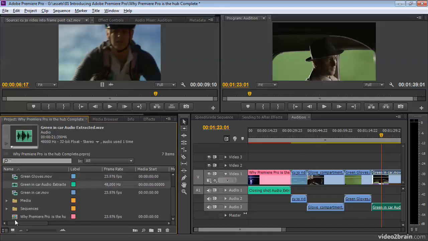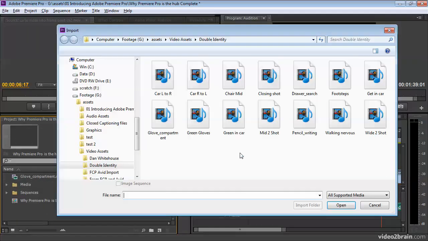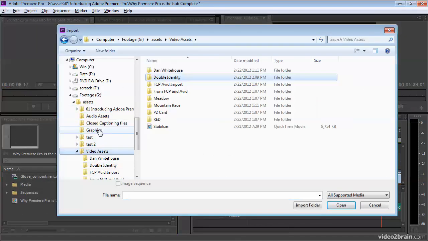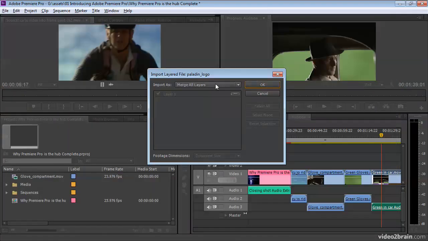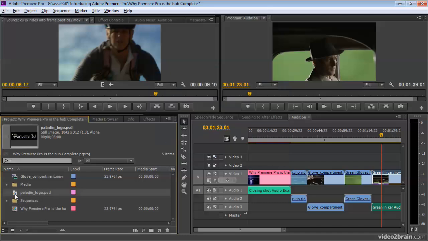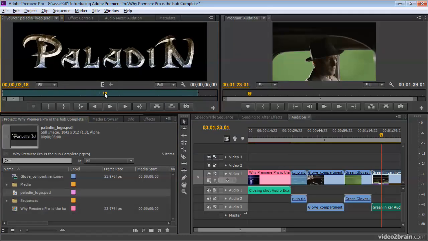We've also got Photoshop, of course. If I just move this media in here, here we go, I've got a Photoshop document. If you import a PSD, Premiere Pro gives you options for how you're going to import things. I can even have the individual layers if I like. I'm going to merge all of these into footage. And there we go. I've now got an item that I can incorporate into my timeline as if it were any other graphic, any other title.